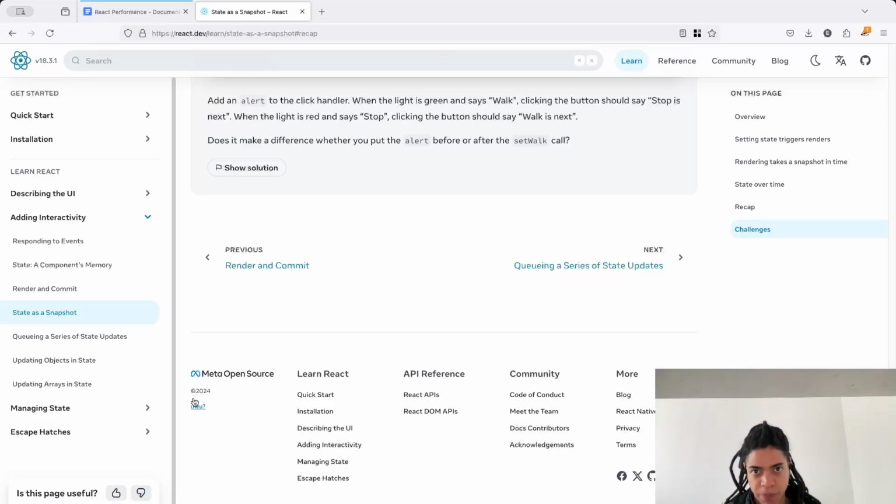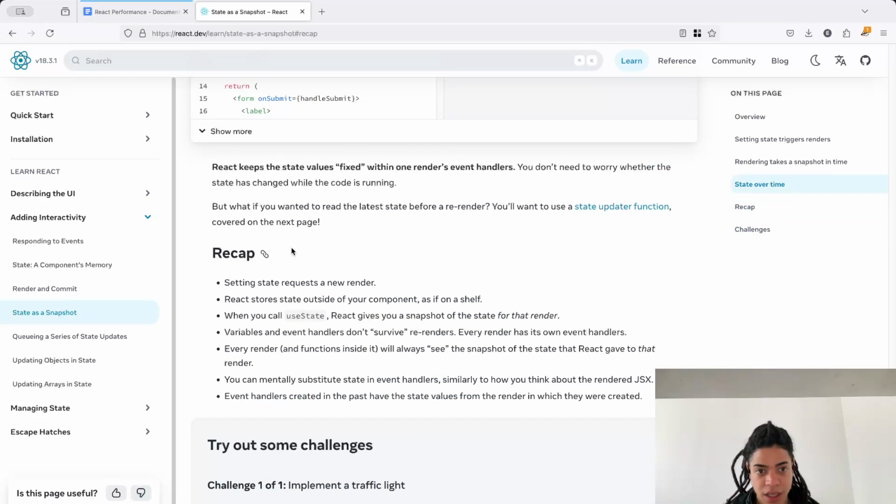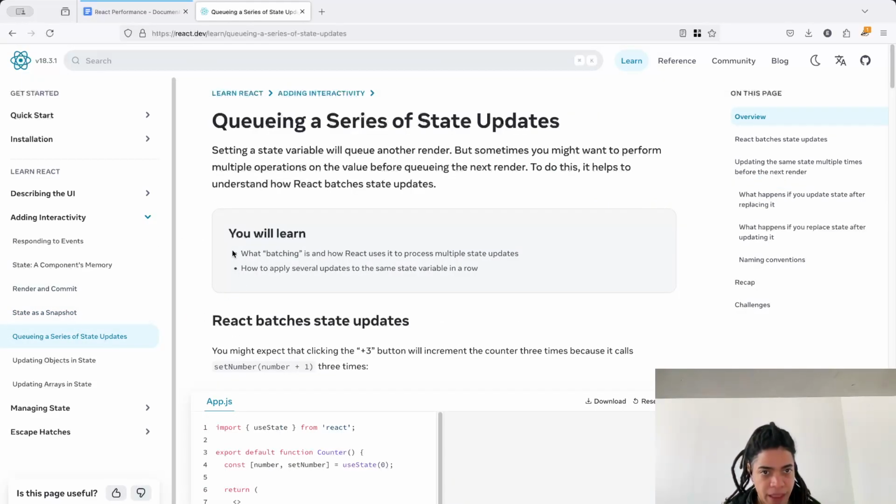So far so good, state as a snapshot. But if you want to read the latest state before a re-render, you'll want to use a state updater function, covered on the next page.